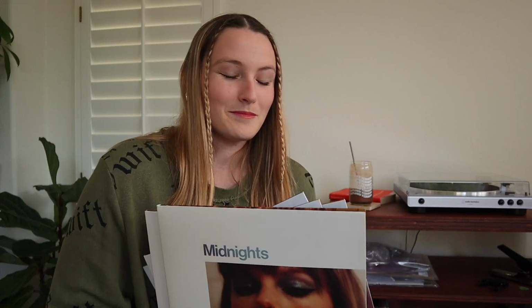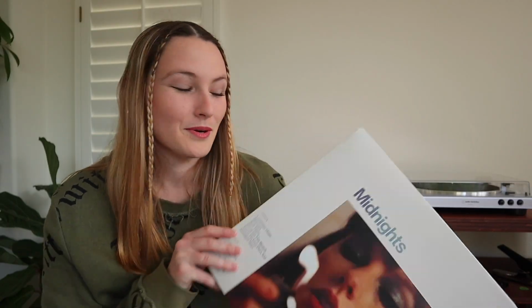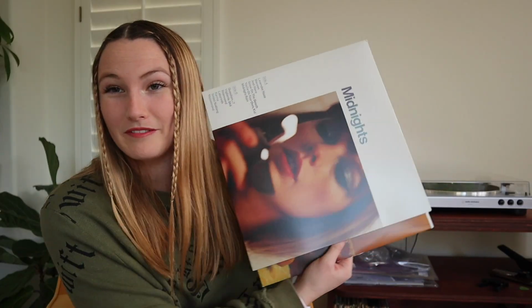Okay, we're almost to the end of the line here. Next, I also have a ton of Midnights, because as you guys know, there were a ton of different variants of Midnights, and I have 5 copies. I think I'm missing one copy, which was the Love Potion purple one, but I could not justify getting another copy. Maybe someday I will buy that version just to have them all, but it's not high on my priority list. So I'm just going to go through and show you guys the colors really quick because I don't have time to package all of them right now.